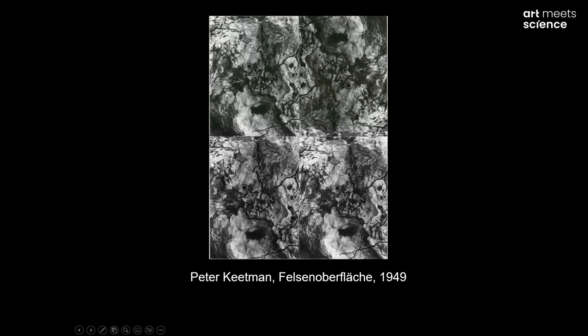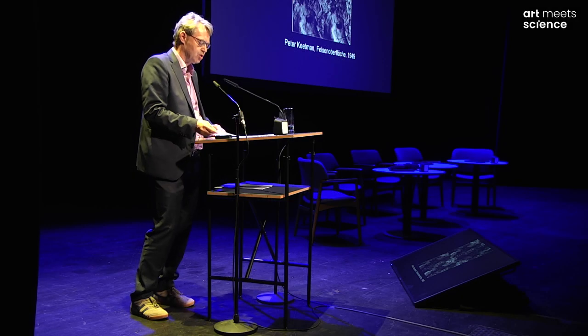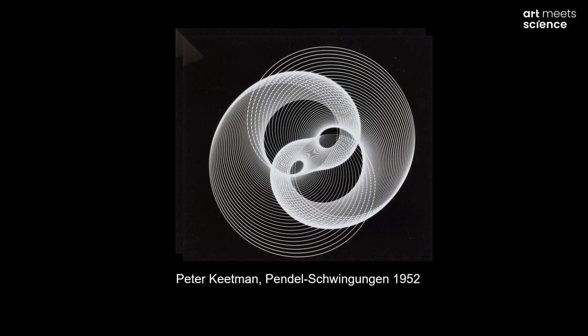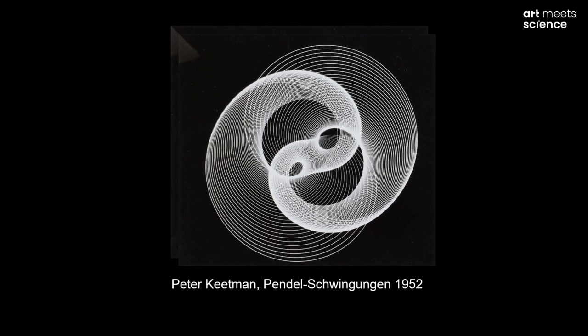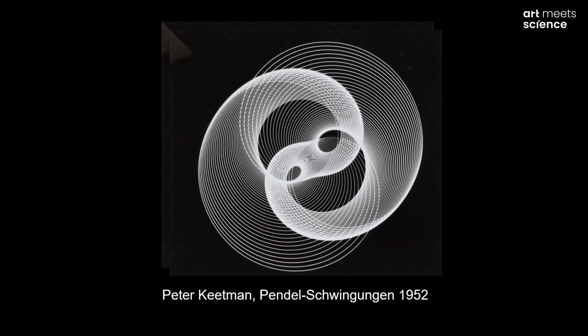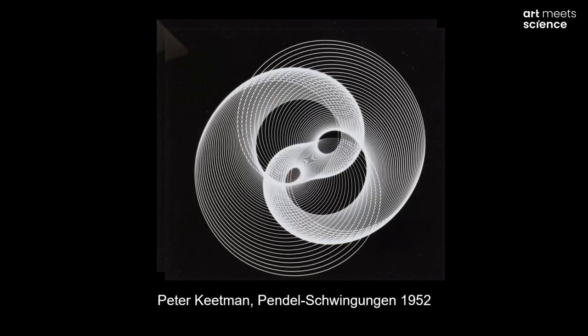In an effort to distance themselves from the appropriation of the medium by fascism, the young photographers searched for an unencumbered visual language in the post-war years and drew on the avant-garde approaches of the 1920s. The best example of this is his pendulum swings from 50 to 52, with which he pushed the door into a technological age. Incidentally, there are currently very similar phenomena in the work of Thomas Ruff, who has been creating uncontrollable pendulum images in his new untitled series, which has been developed since 22 in explicit reference to Kietmann and co.